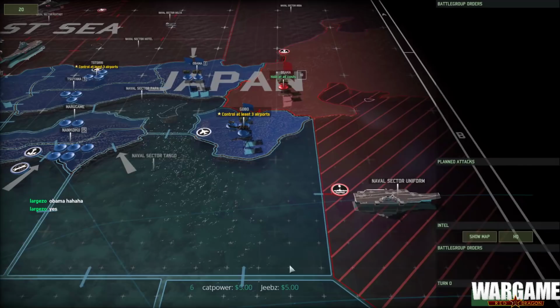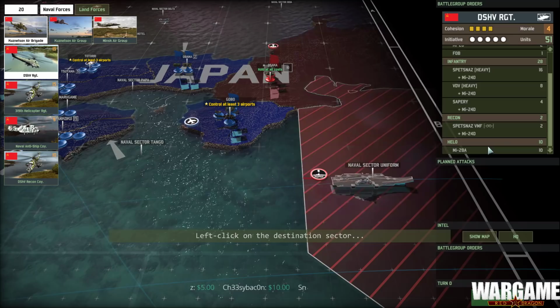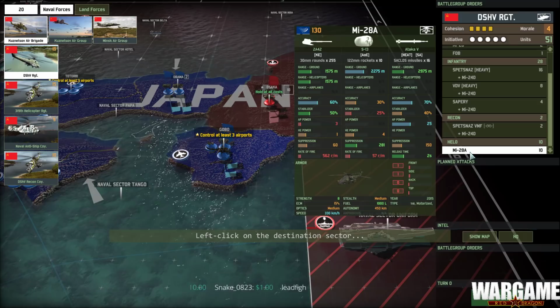Kuznetsov can bring in the air brigade, consisting of the DSHV regiment. Holy crap, that's a lot of firepower. This is glorious. This is 10 Mi-28s? That's 160 ATAK-Vs.